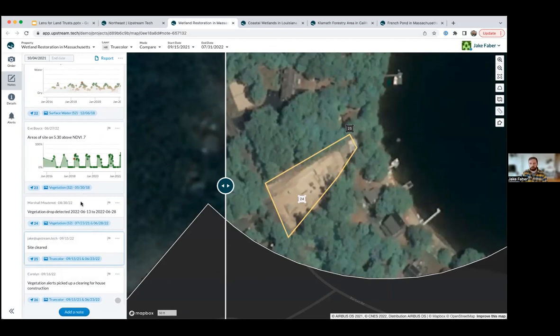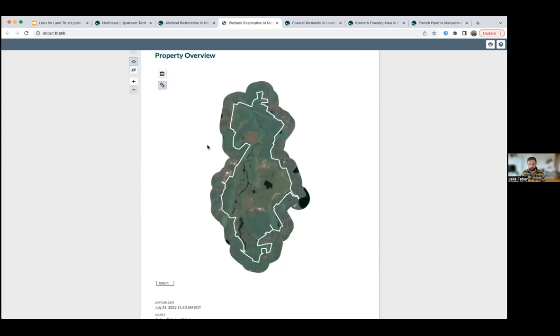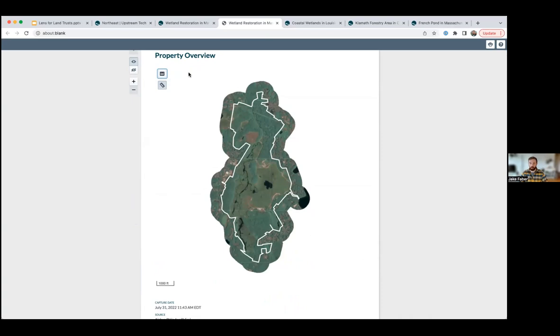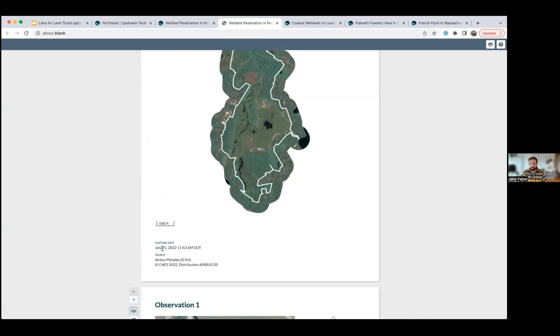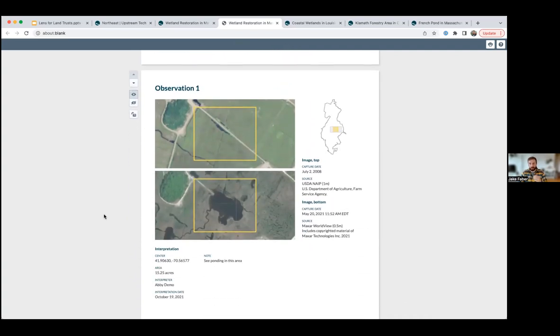So as we've gone along and started making these observations, taking notes, the next thing we can do is we can really easily spit out a report that pulls all the information about these sites for us to refer back to or share, for instance, with the Accreditation Commission if we're going through a renewal process or anything like that. So here we can see the overview of this property, and we can select any of those images that we have to work from to be that reference point. And then we also have all of the metadata associated with that. So we know when that image was captured, even down to the capture time in a lot of cases. So for that verification, being able to go back, it really helps us to see that.